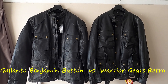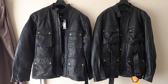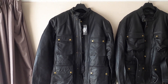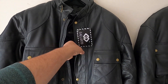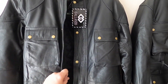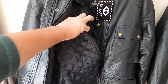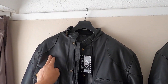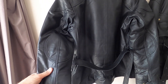So, conclusions. Here we have two very similar looking jackets — the style is almost identical but there are some distinct differences. Starting with the Galanto pros: the armor is a hell of a lot better. The leather feels better quality — smoother and more supple. It also has a quilted lining underneath the removable gilet for extra warmth. And from a design point of view, I do like the features on the shoulders and elbows — nice little additional touches.